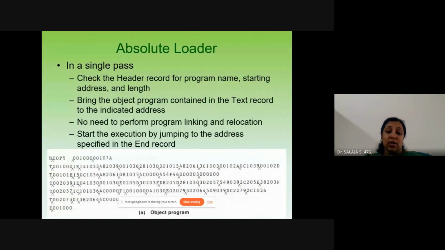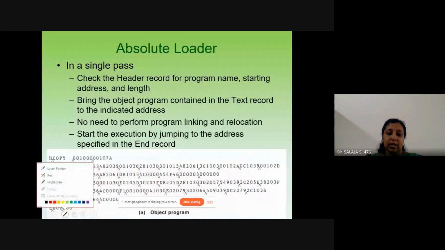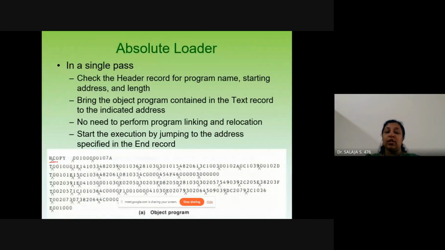Having said that, we know what an absolute loader is. We don't do address translation, but we take the program from the secondary storage device and put it onto the main memory. Now, what are we supposed to do in the absolute loader? Any machine language program has three types of data in it. With the help of the information we learned in yesterday's class, an assembly language program will be converted to a machine language program, where the first one is the header H.